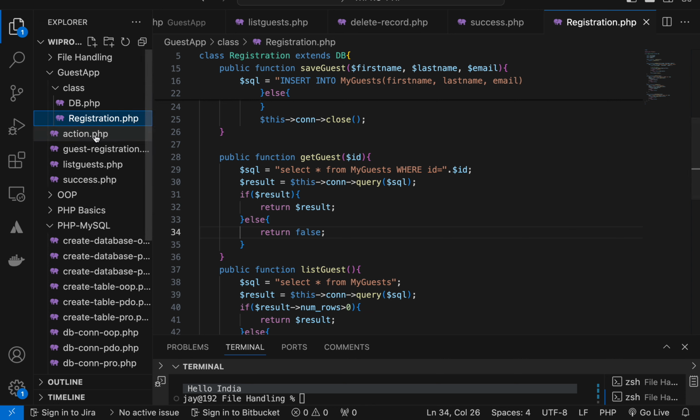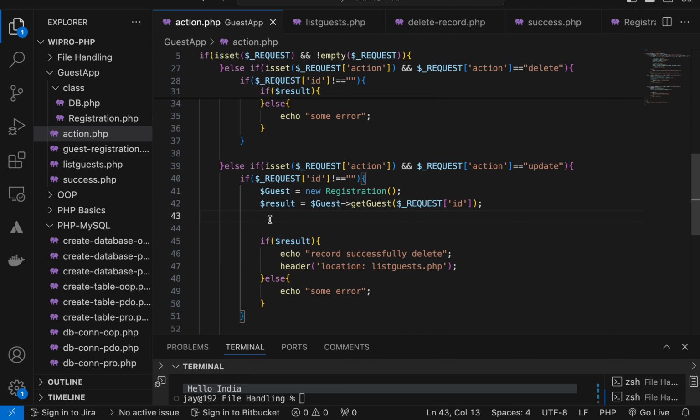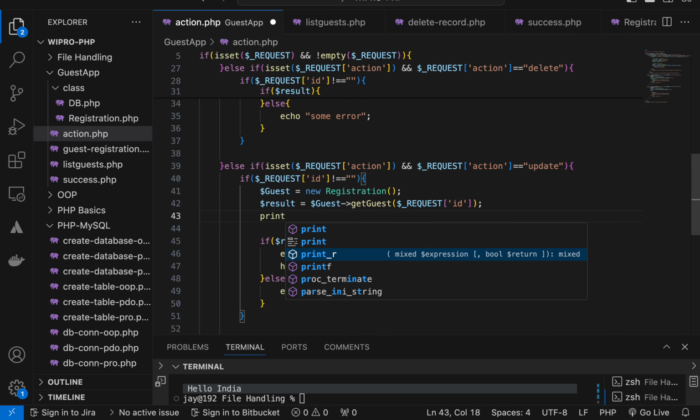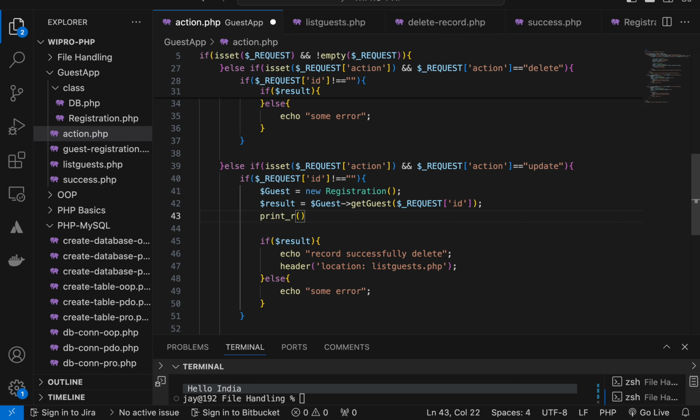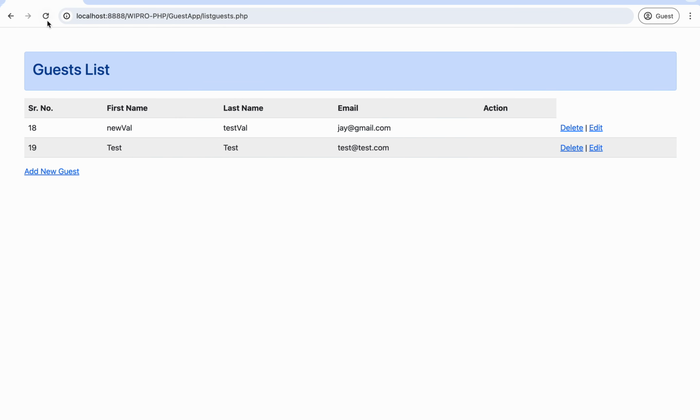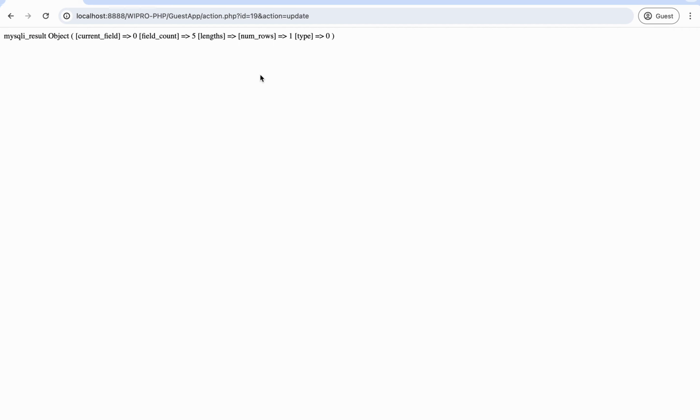And this will come here, then let me print or die. Number of fields count. So basically what are we getting?